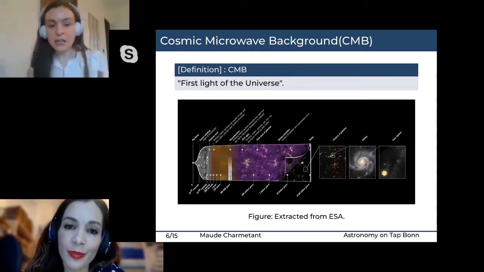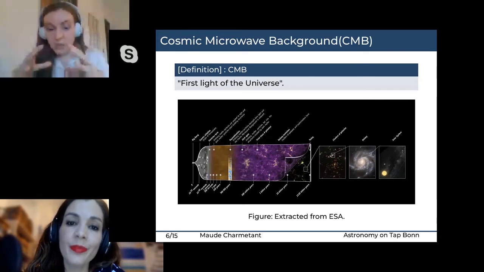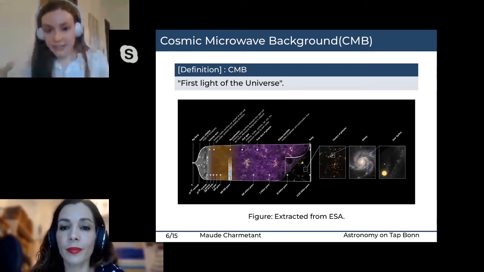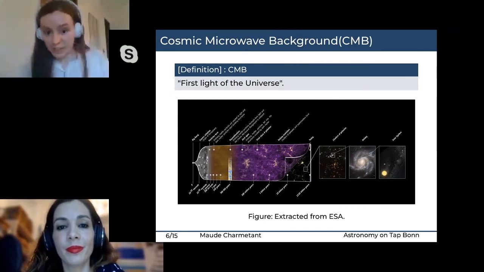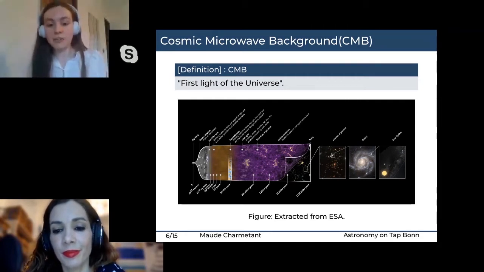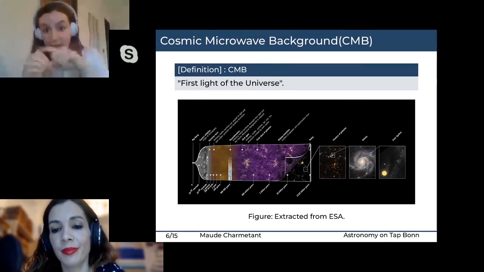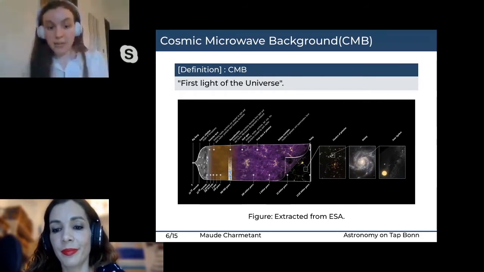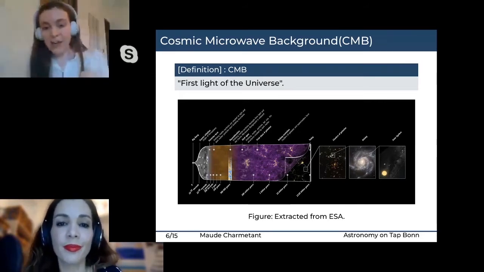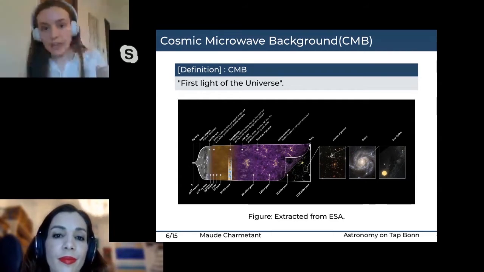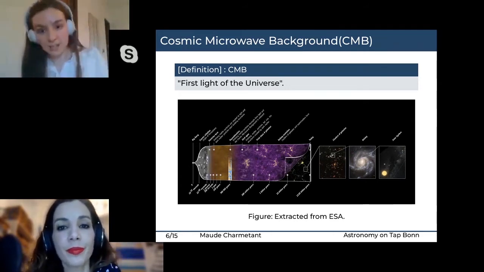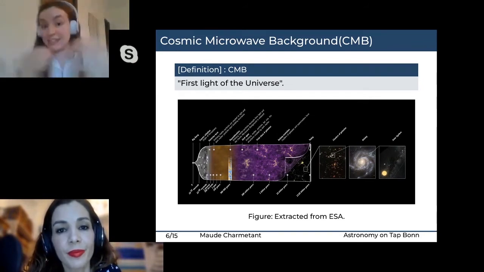But what happened is that the universe, which is expanding, so the gas, when a gas is expanding, then it cools down. And it's exactly what happened with the universe. The primordial plasma gas gets cooled down because of the expansion. And at some point, it's cool enough for atoms to form. And you might know that atoms are composed of the nucleus and the electrons. So all the electrons that were before going freely around and absorbing the photons, they are now trapped with the nucleus inside an atom. And at that time, the photons do not scatter on the electron anymore. They're not trapped anymore. They can escape.